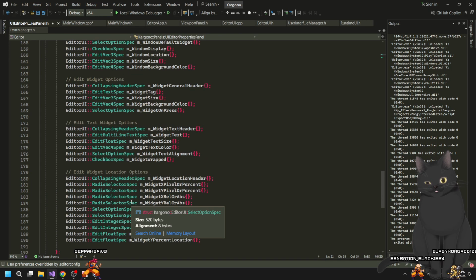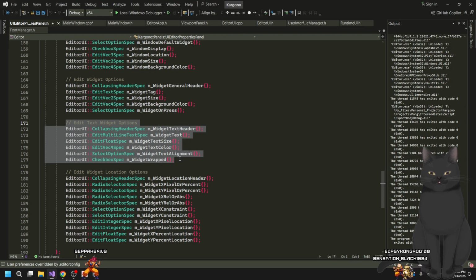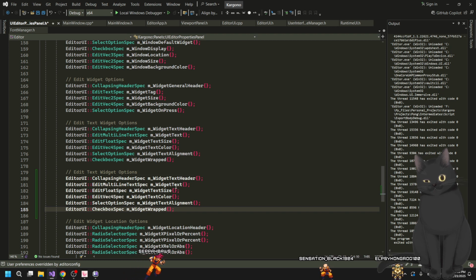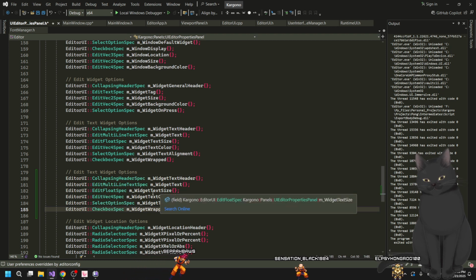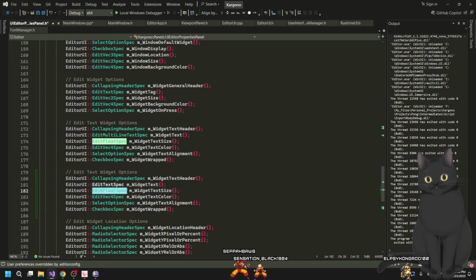So where did I leave off? Here, text widget. Okay, so we're gonna go ahead and add button widget. See which ones are applicable. So header, yeah, that's still applicable. The text, yeah, it's not multi-line though. This is just gonna be text, so that it enforces a single line. Floats, spec, text size.